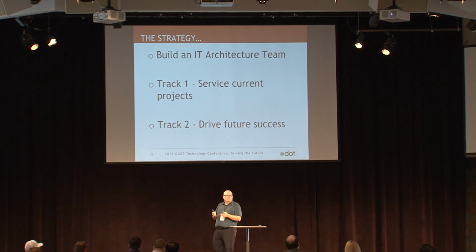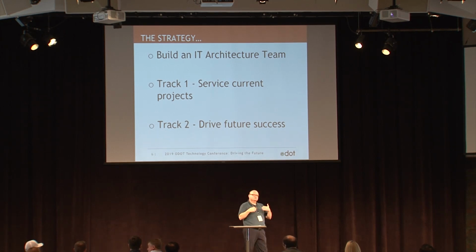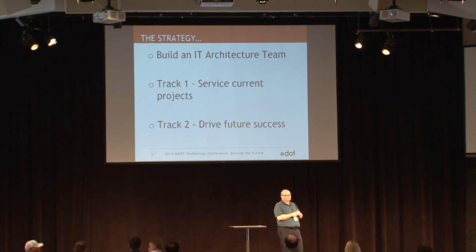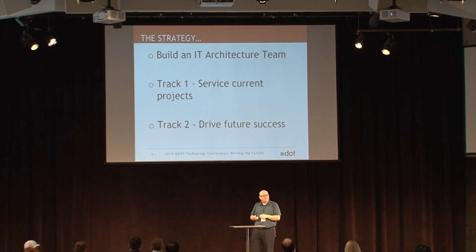The other is track one and track two thinking, which is how we kind of described the goals that we have. Track one is where we have projects that are in flight or about to be started, and we want them to come to us so that we can give them some guidance and help navigate them through what it would be like to start an IT project. And then track two is the future thinking, where we're actually looking ahead. We're trying to see what could we have if we could just pretend like the current doesn't exist.